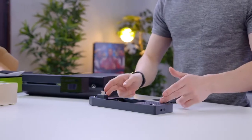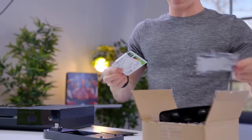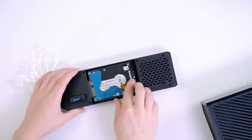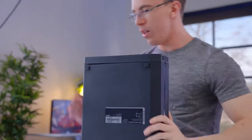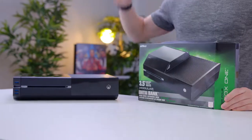But the real star of the show is what you can actually put inside this. Pop open the back and you'll see a spot for a two-and-a-half inch hard drive. You could also put an SSD in here, but since we already have an SSD, we've got to max the storage on this. So to make sure we're getting the most out of the Xbox, we have an additional two terabyte hard drive. We just need to attach the bracket and the drive should just slide into place. And just like that, we added an additional two terabytes of hard drive space to our Xbox.